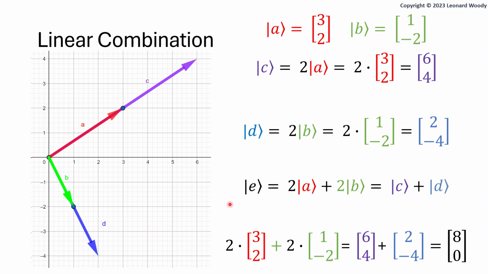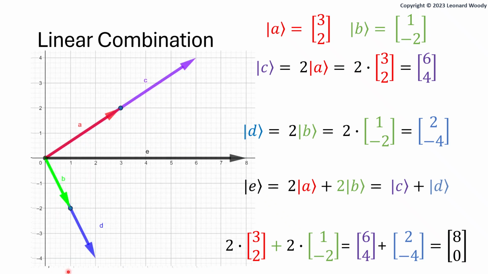And now we want to take vector E and basically take this one here and add this one, and we know that we can just move that over there. And when we do that, it would come right to here and give us vector E, and that's 8, 0. We have 8 in the x direction and 0 in the y direction. So we can see that we can now do a linear combination using vector addition and scalar multiplication, and we can do it both geometrically and algebraically.